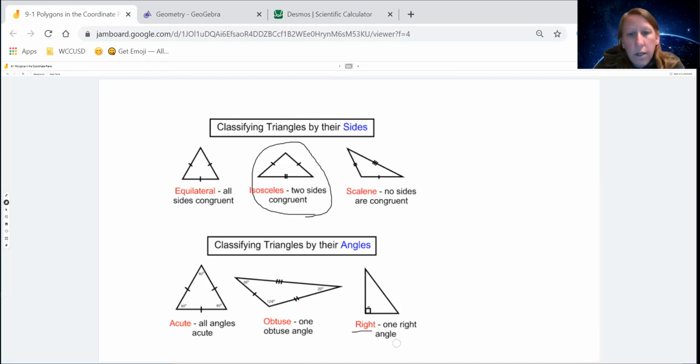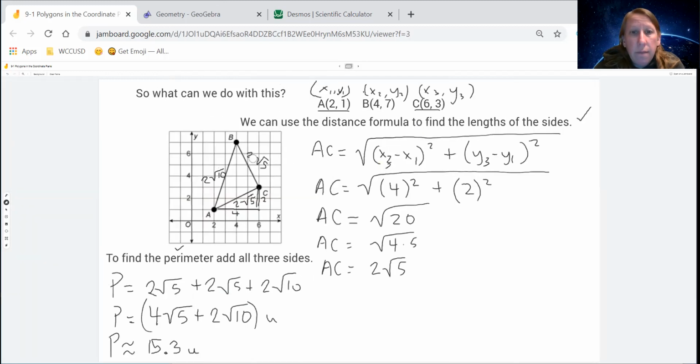Could I use the coordinates? Could I use the pure math, these numbers, to figure out what kind of triangle this is? The strategy for this is to use another formula, and it's the slope formula. You guys remember that one? Okay, in algebra class, we use the letter M. And it's a formula, you'll see rate of change. You'll see it come up in a lot of your classes coming up. And this one is the change in the y2 minus y1 over x2 minus x1.